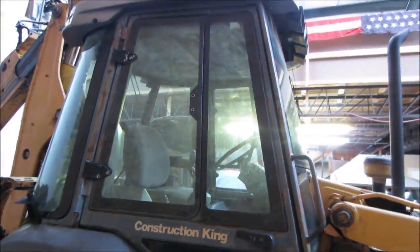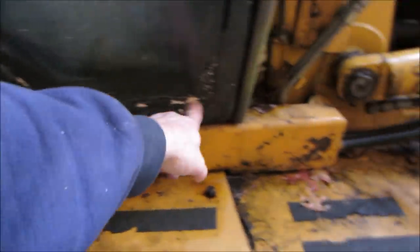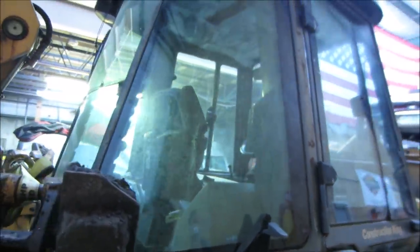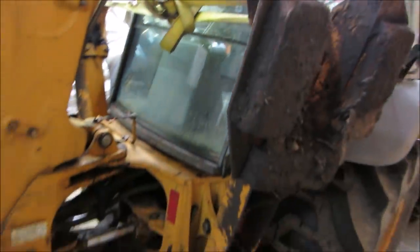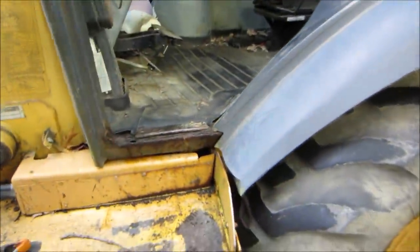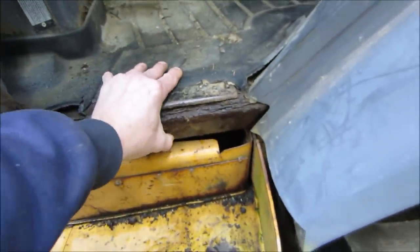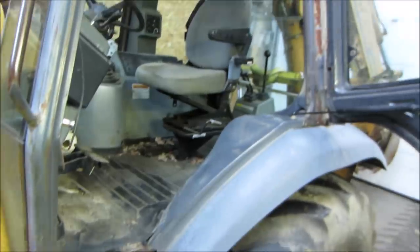All the glass looks good on the cab. I don't see it missing any glass. A little bit of Bondo or something happening here. Whatever, some rot. Smells like mice on the inside. Yeah, the glass looks decent. Let's go hop up in the cab, take a peek inside there. It's got some rust happening around the cab. Doesn't look terrible though. It's not like a car where it has to look pretty. You could fix whatever there is.